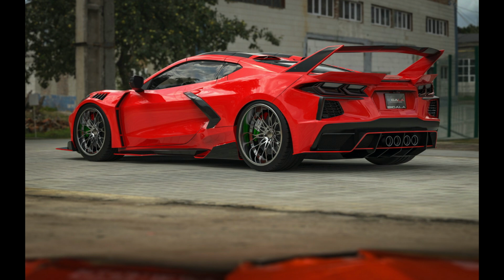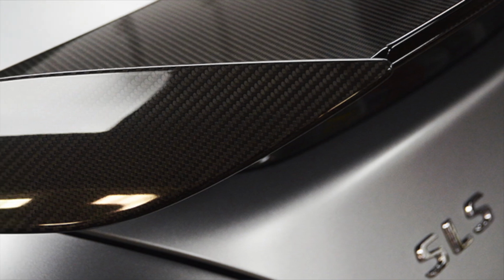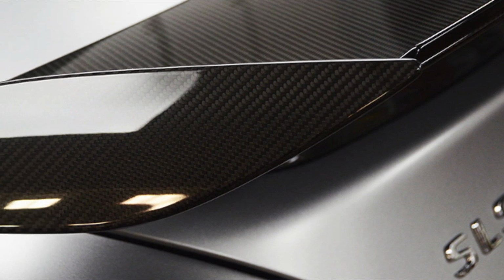It's coming with a new wing and new hood inserts, for example. It's got a bunch of other parts that I'll list down below in the comments if you want to see all of them. But everything being made from this is from dry carbon fiber. And I know what you're saying. What's the difference? Dry carbon fiber is completely different than regular. It has more strength and lightness to it compared to regular. So like I said, I'm gonna have some images up as you can see. You can see the differences between them.